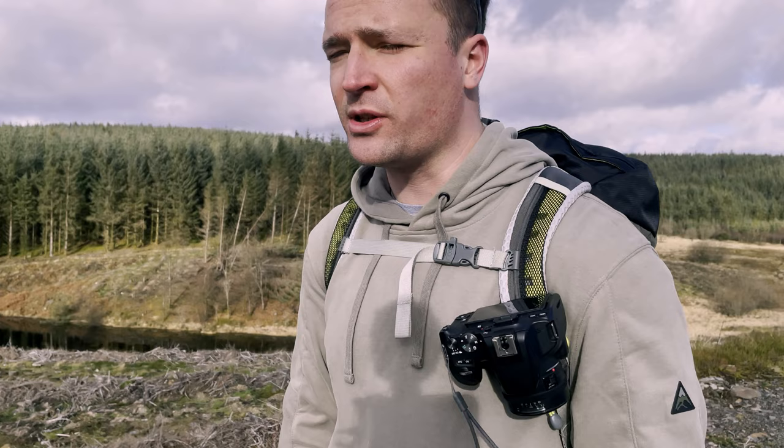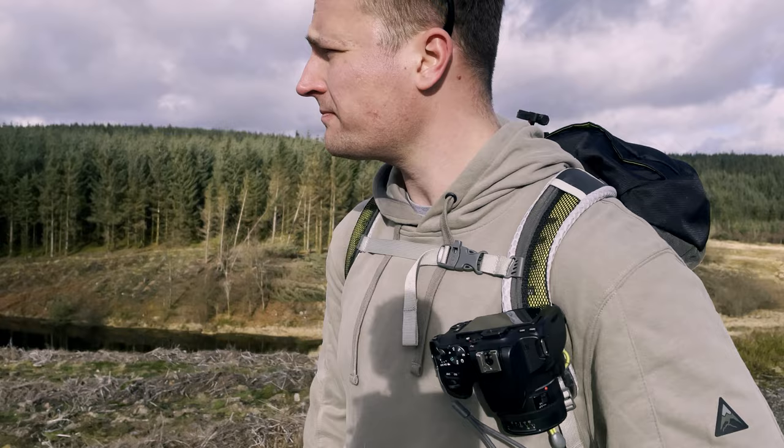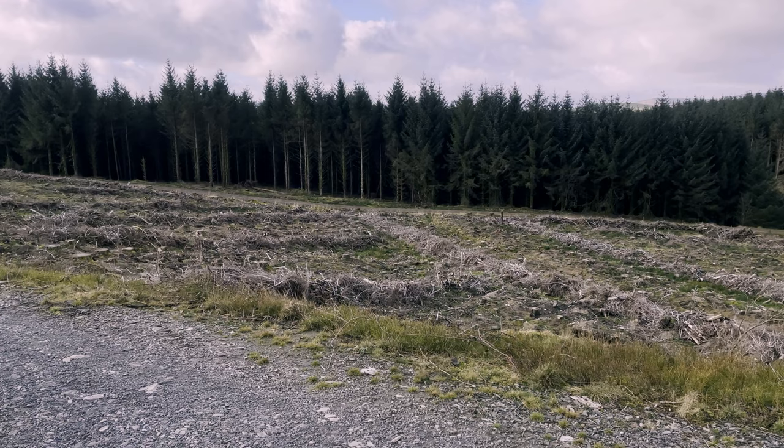I've used it before as a way of improving my photography — it's something that's been suggested by a lot of photographers. What we can see here is a really nice pattern in the trees because it's a plantation forest — they're all spaced evenly, and when the side light of the sun hits them it gives a really lovely glow, especially on the green moss growing up the side. So I'm going to open up the aperture to really make that separation.